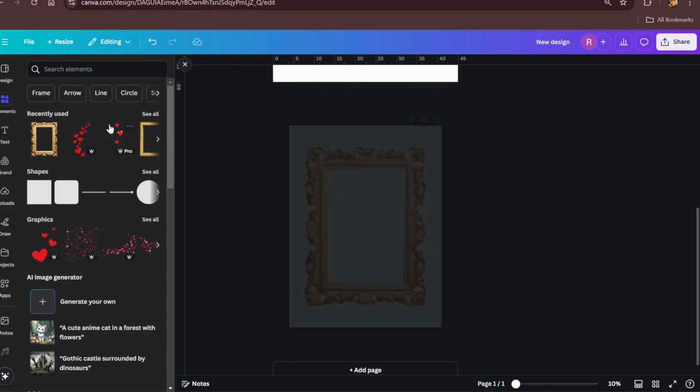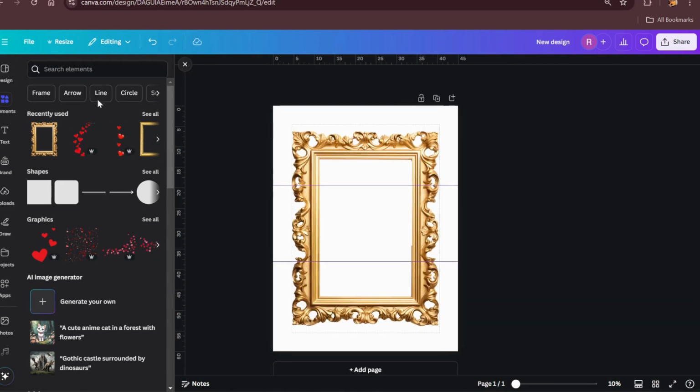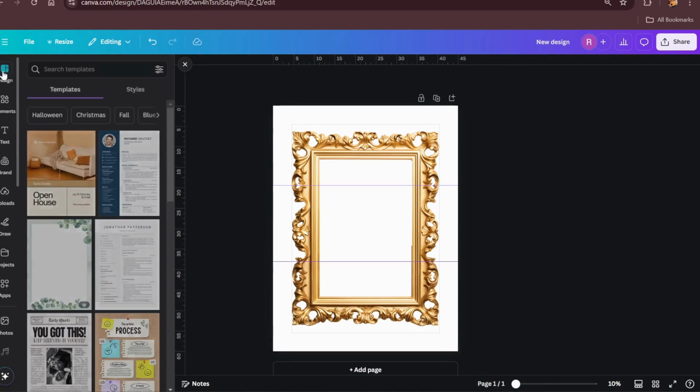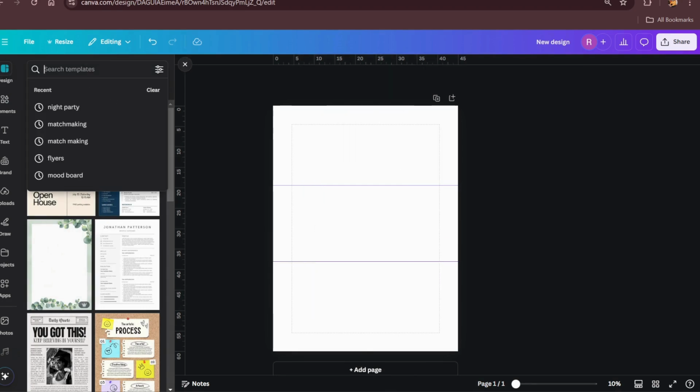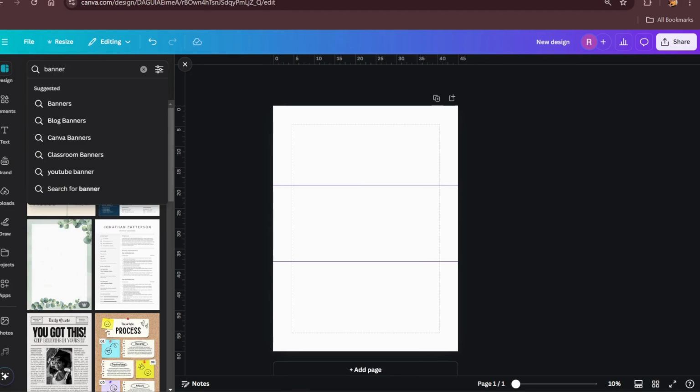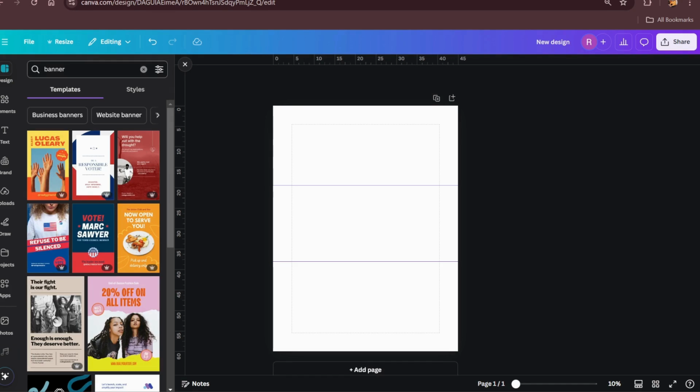So now let's go to the site, the elements. Now let's go to design. Here you can choose different things. Let me delete this first. Let me type banner here. What are we designing? Banner. Okay, let me type banner here now. You see it will bring different types of banner for me.